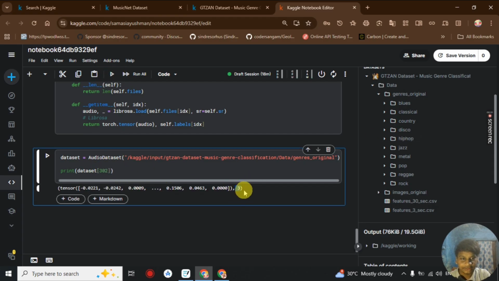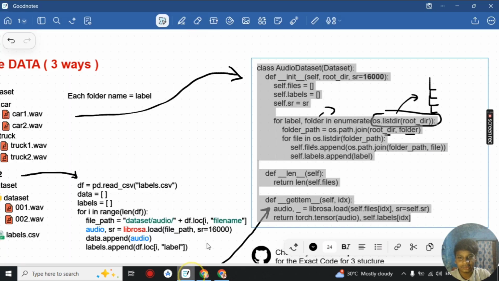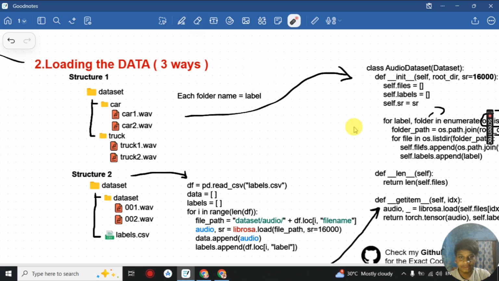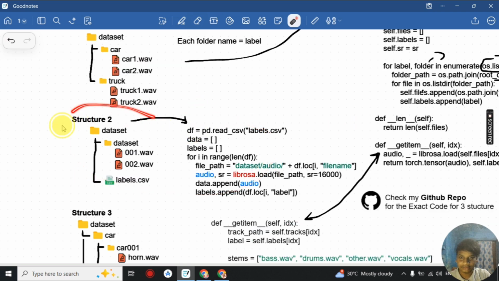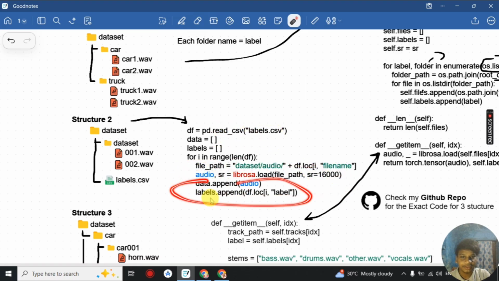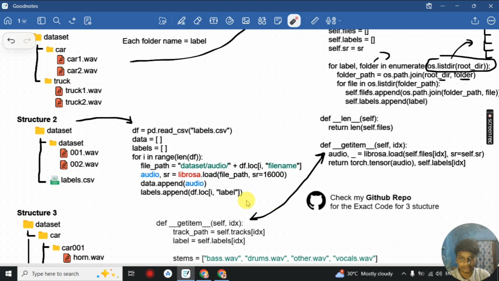Okay, so you could go to 100 to 302, since the labels here go from 0 to 10. So we have done our audio dataset path here. Also for our structure too, it is basically the same thing. Here we read this CSV with our labels, and we go from 0 to the length of the rows, which contain the file path. Then we join the file paths, load our audio sr, and append and label the same way as we did here.